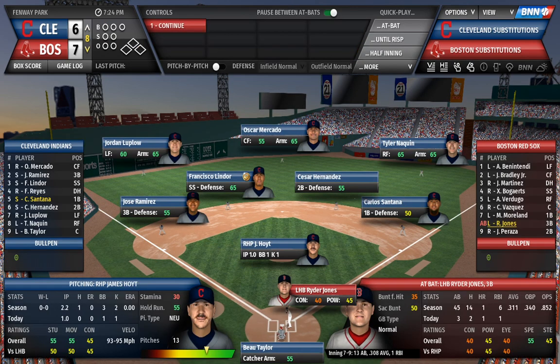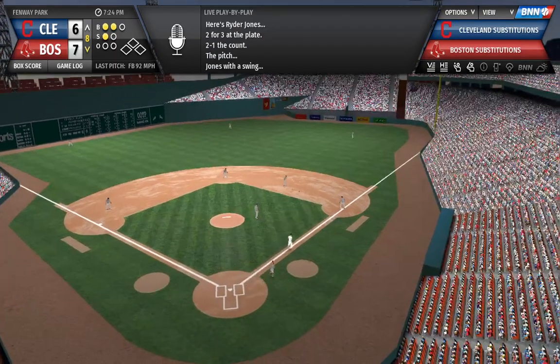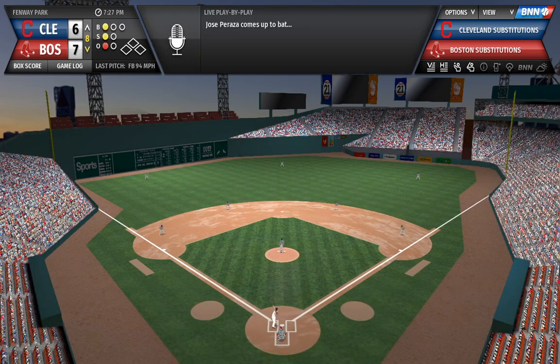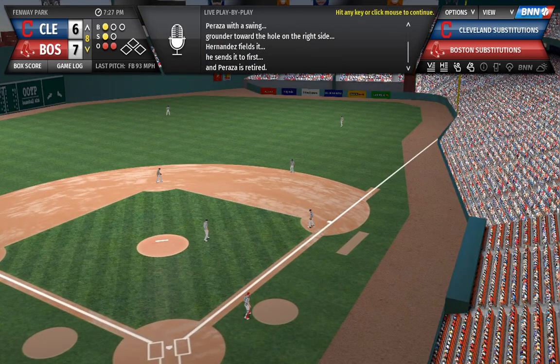Red Sox really looking for some insurance here. Ryder Jones starting things off. He's got a 2-1 pitch. He's had a big game so far, but that's going to be the first out of the inning. Routine grounder over to second base. Jose Peraza coming up next. 1-1 pitch. Shot over to the right side, but Hernandez is all over it, and that's going to be out number 2.